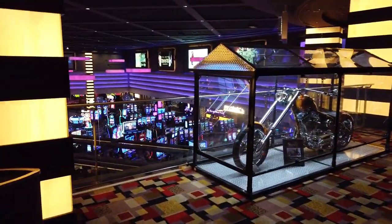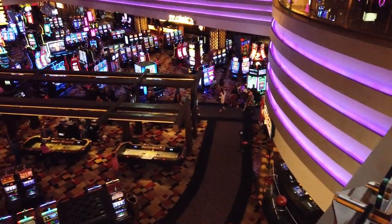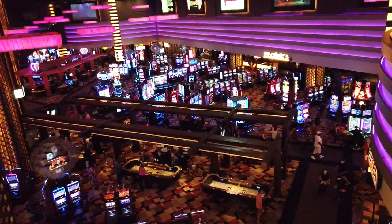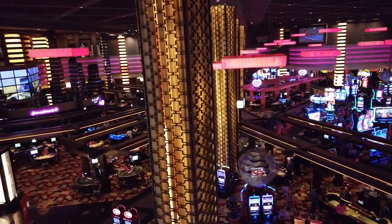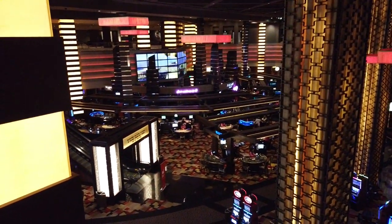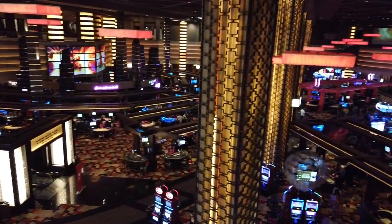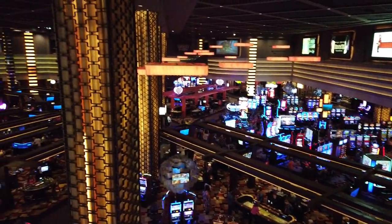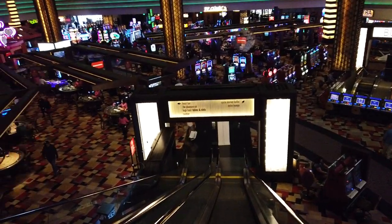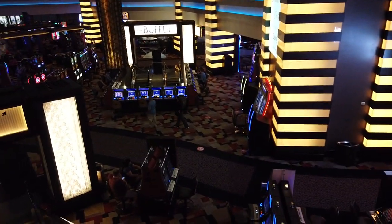And then that brings us to the overlook over here, where we can actually enjoy the casino as a whole. It's a little bit of a loop around, and it's a little eclectic. It's not like a lot of the other MGM and Venetian and Wynn properties where it's all laid out in grid patterns or anything. It's a little chaotic here, which adds to the party atmosphere and makes it a little more fun. All right guys, we're coming back down the escalator because there's one more part of the casino hotel that you guys absolutely must experience.